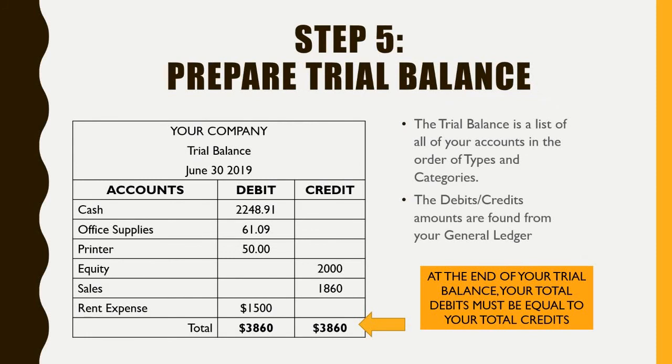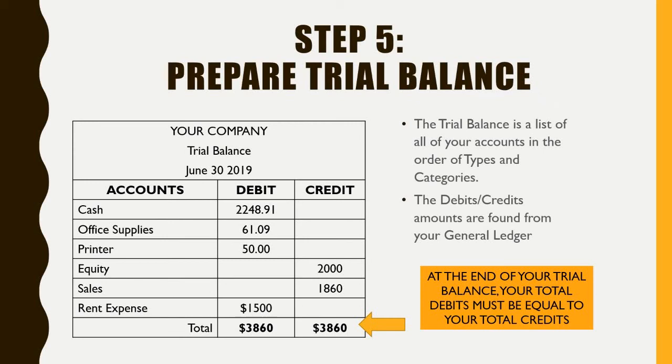Okay? After posting to the ledger, you're going to complete a trial balance. Now, there are a couple of trial balances that you will incur when going through the process of the accounting cycle. The first one is just to check to make sure that your debits equal your credits. Okay, so that's the number one rule here. This ensures that you accurately place your debits in the correct accounts as well as place your credits in the correct accounts.